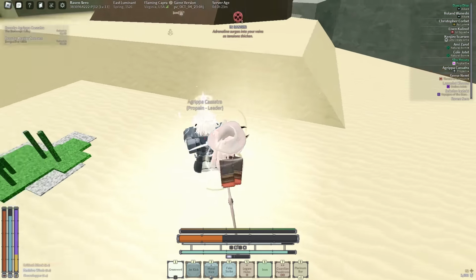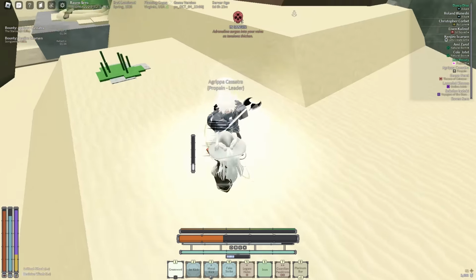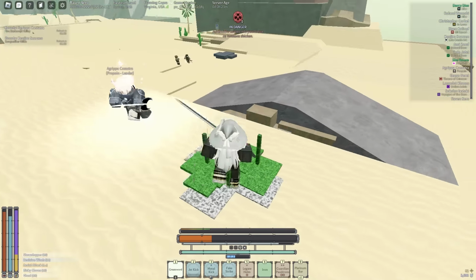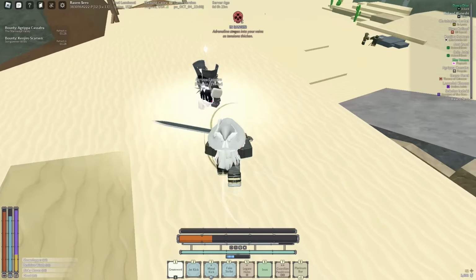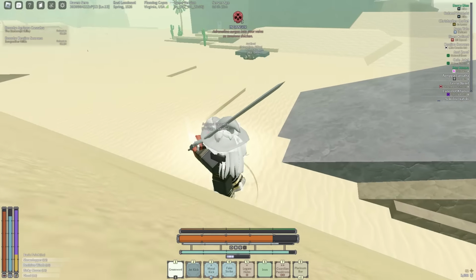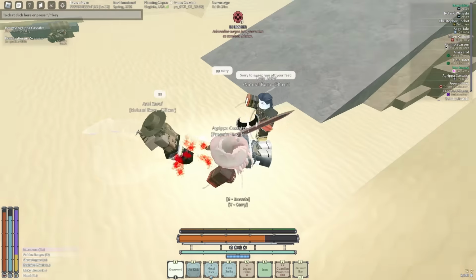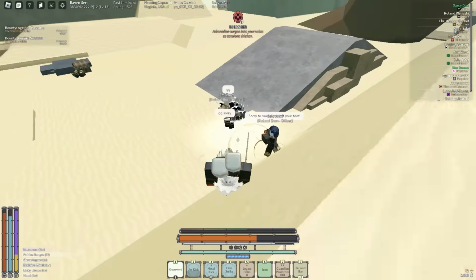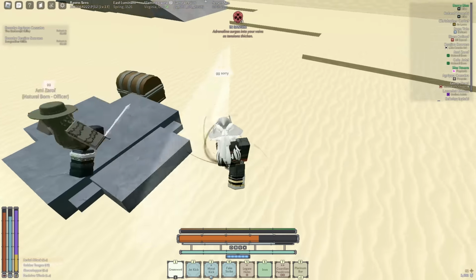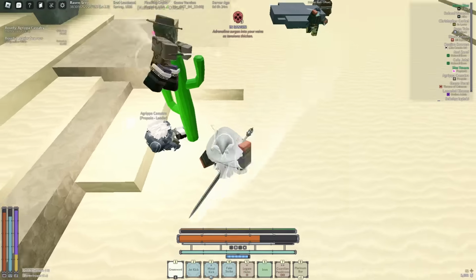Okay. Tried the uppercut. Nice. Dodge that. Yeah, he does damage. His level 5 mantras. Alright, GG. Bro, who are these people? Please just let me get XP. I'm fighting like 2 other people now.